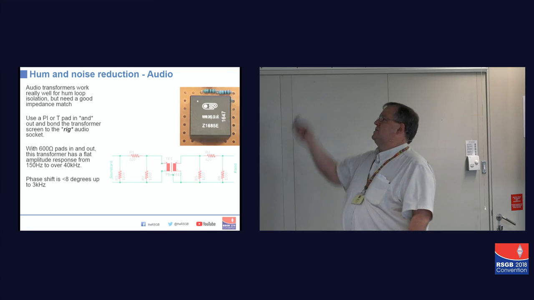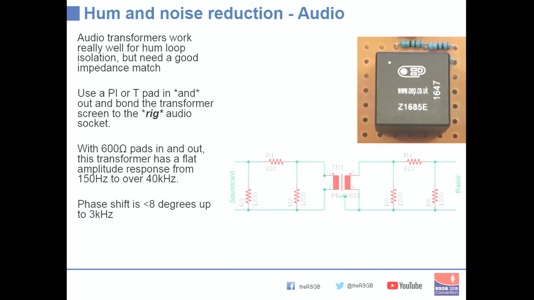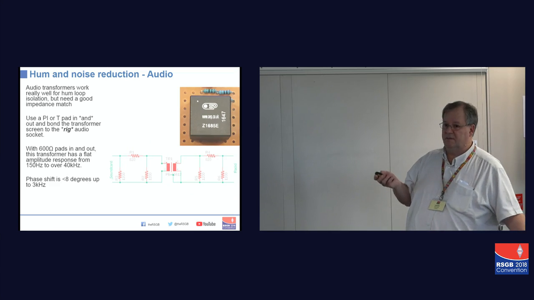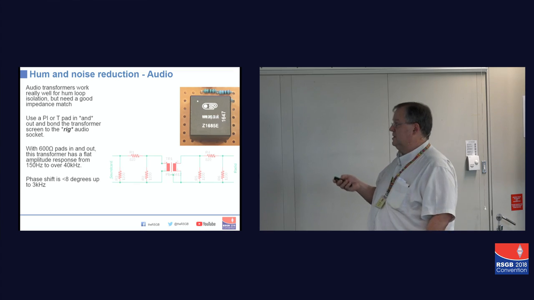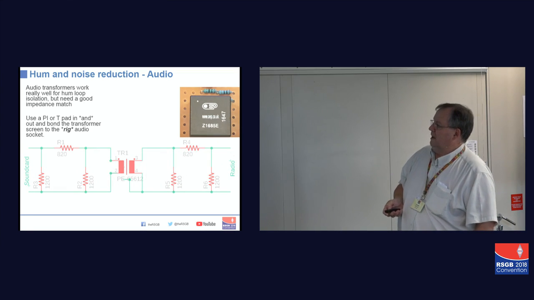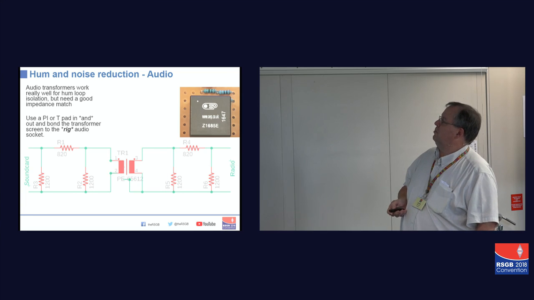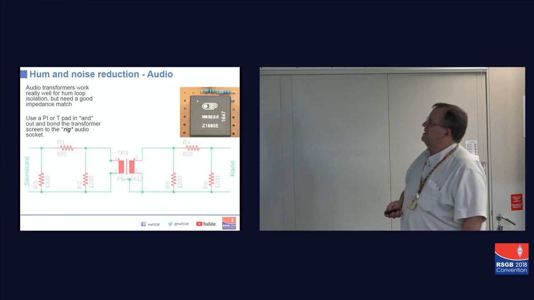So how are we going to reduce the hum and noise on our analog input? So use an audio transformer. Everybody's used audio transformers for this for centuries. It's old technology, it works brilliantly. I always put a pi or a T pad either side, simply to make sure the impedance match is good. This little setup that I had here, I tested it, and it was flat from 150 hertz to over 40 kilohertz, and the phase shift was minimal at 3 kilohertz. So nice, easy little circuit. Throw it together with a bit of Veroboard there. I haven't used Veroboard for centuries. That's actually 0.156 Veroboard as well.